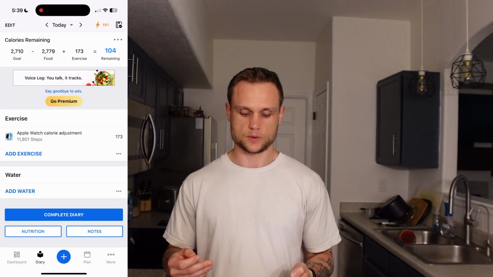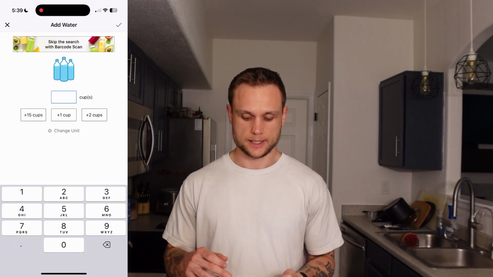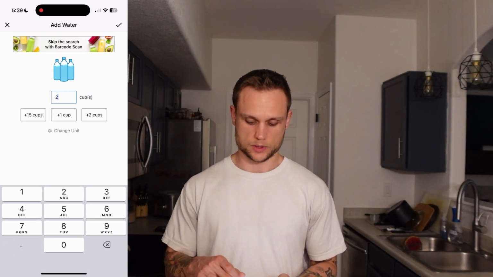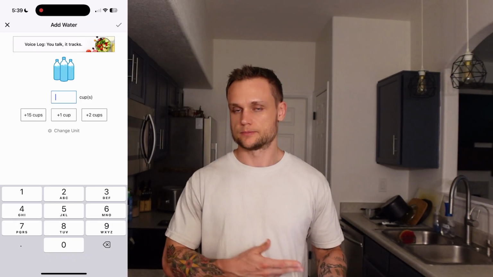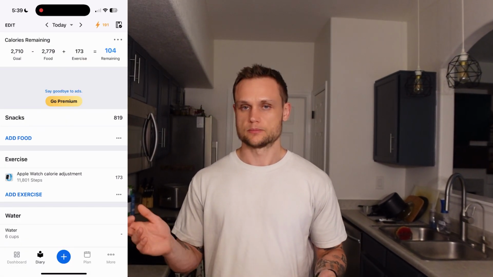And while I personally don't do it, you can track how much water you're drinking in a day. You simply click on add water, and every single time you drink some water, you just add it in there. About 16 ounces is going to be 2 cups of water. So if you have a 16-ounce water bottle, that'll be 2 cups every single time. I have a 32-ounce water bottle, so that's 4 cups. So I've had about 5 of those today, and I could just keep adding it on there.